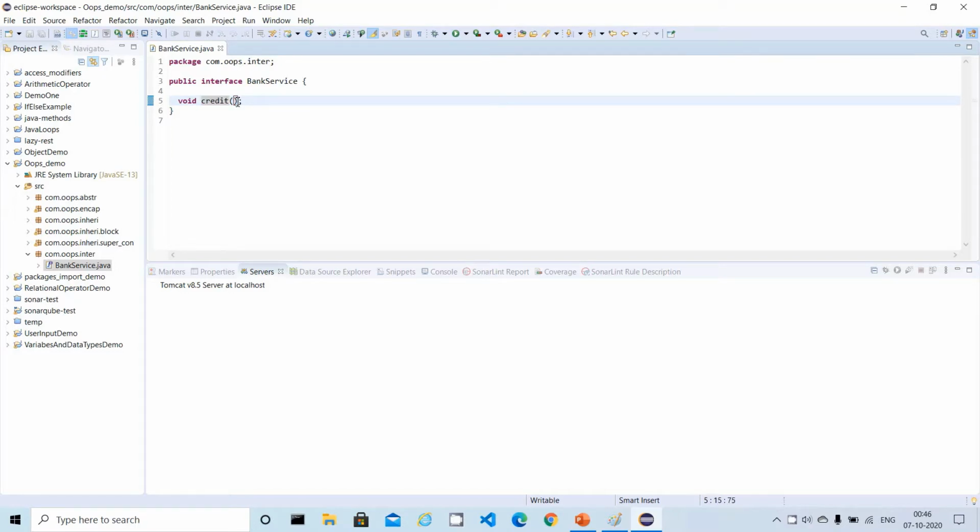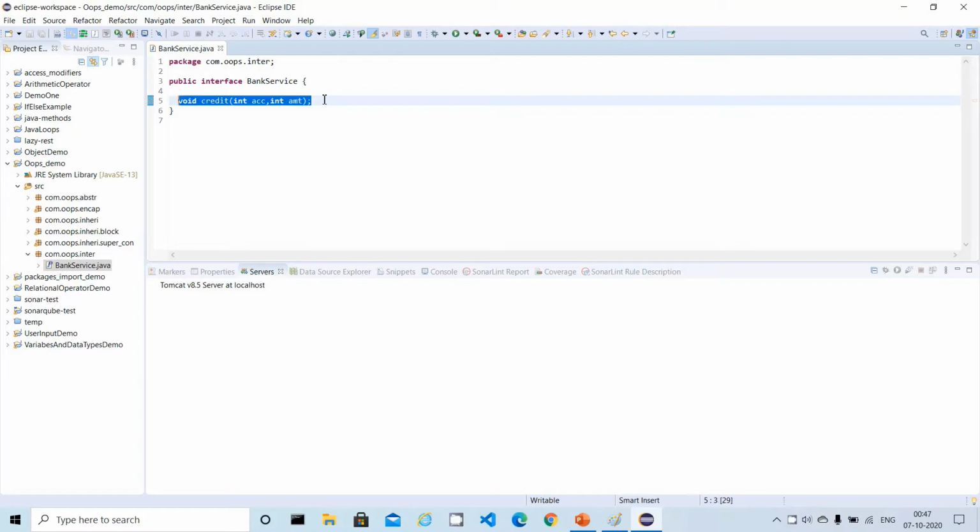And the credit, so credit is one of the abstract methods. Whenever we are trying to do credit, we have to give the account number and int amount. So these are the two parameters which we are going to take, and we'll be crediting this amount into this account. So this is one of the simple methods.